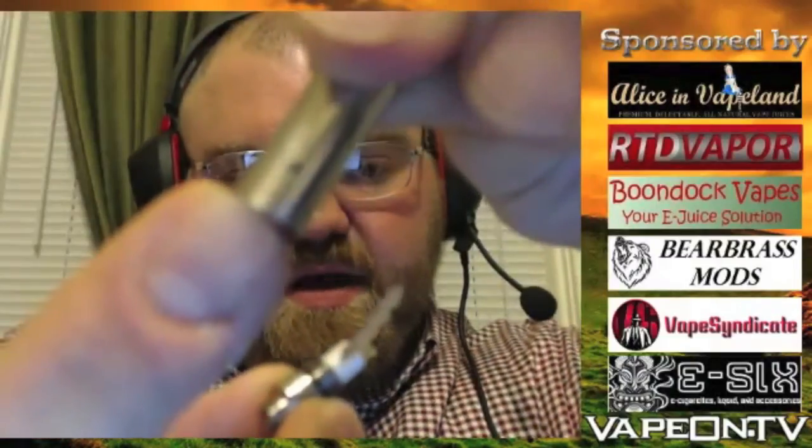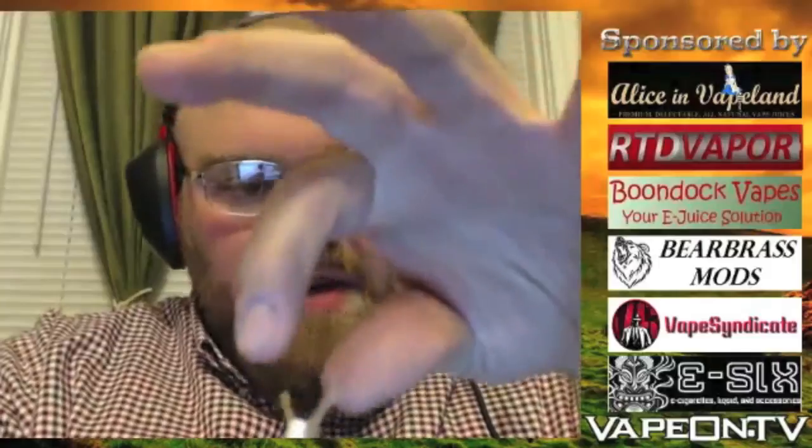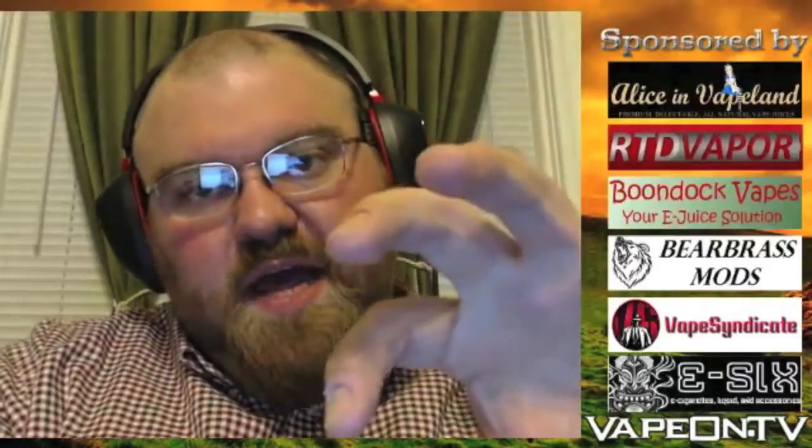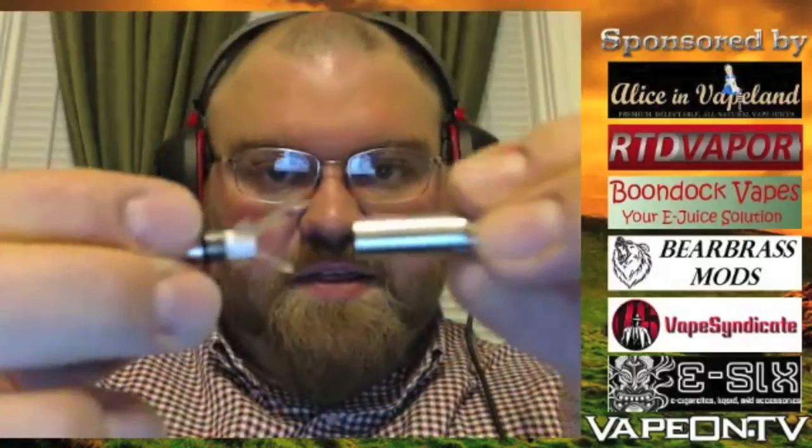The other thing you need to do when you set it up, and what they recommend, is before you put the assembled wick, coil and ceramic in there, you screw this down all the way and mark off where the feed hole lines up on the base. Then you put the ceramic in so that the wicks are perpendicular to the feed hole. You don't want the wicks to line up with the feed hole on the side of the body, because if you do, it'll cause it to flood. You want it to end up like this, where you have the wicks perpendicular to it.